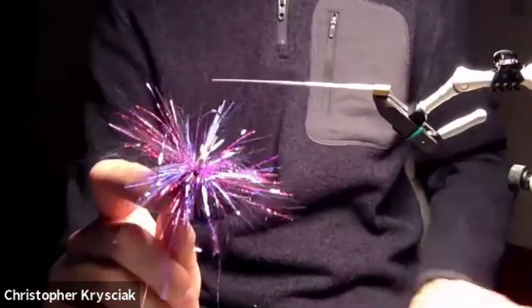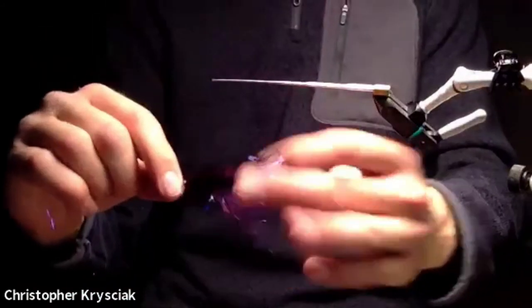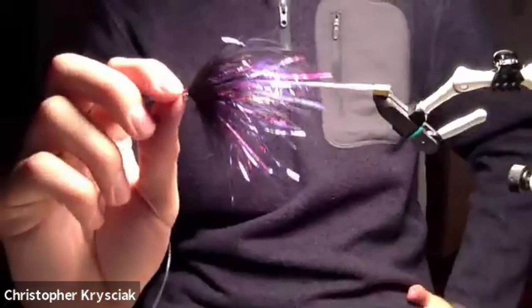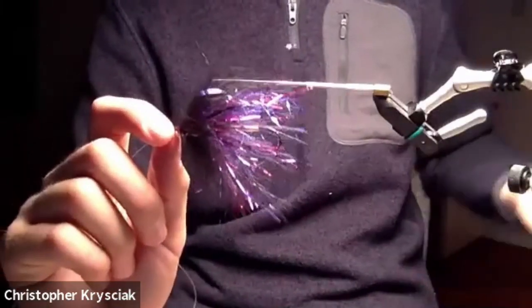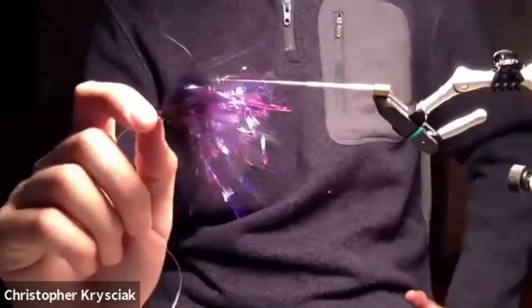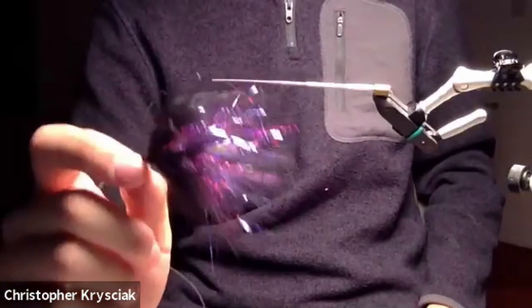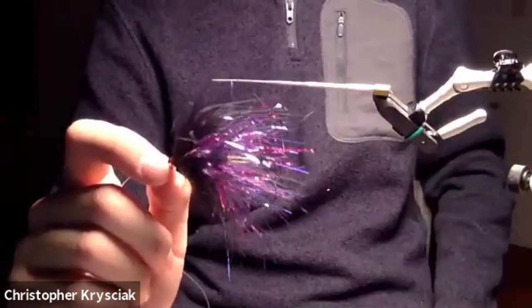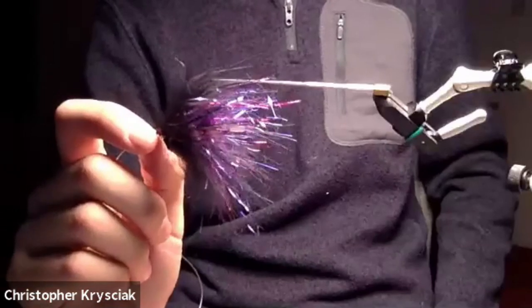The other nice thing is obviously you can replace the hook as necessary. So yes, this was a semi-time intensive fly. I'm not sure if I stabbed myself. But if I dull that hook out, hitting a few rocks here and there, or even just hooking a bunch of fish, I don't have to toss the fly away afterwards. I can replace that hook as needed, which is a really nice plus. So a few pluses to that. Those are the same reasons we use the shank flies. This is just a different way to rig a trailing hook fly, essentially. But a really effective one.